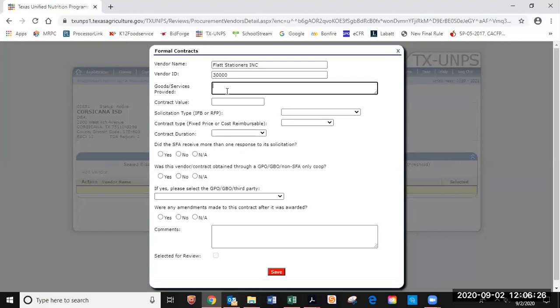Okay, Betty, what are you getting stuck on here? Okay, this is flat. It's like, I don't know, not paper goods. It's like your pencils and, so what's the, Office supplies. Oh, that's what I'm looking for. So the vendor that Betty is entering right now is actually a Corsicana ISD awarded vendor. Office supplies. And this is a vendor that's awarded for the entire district.